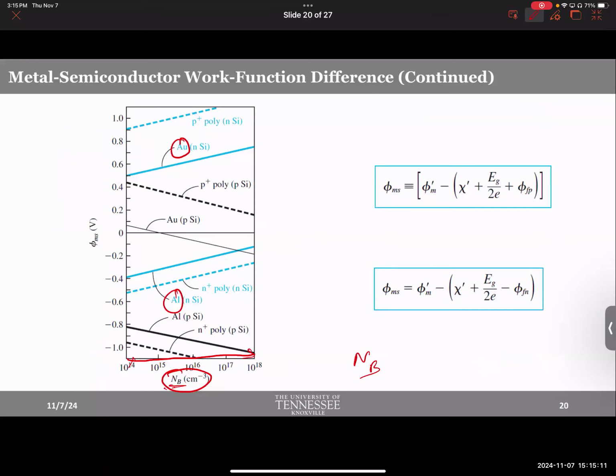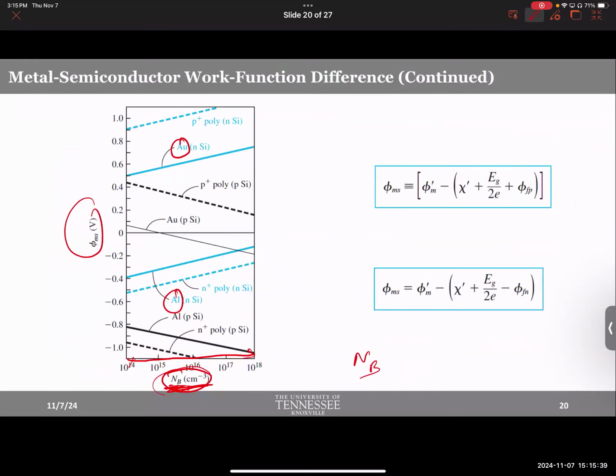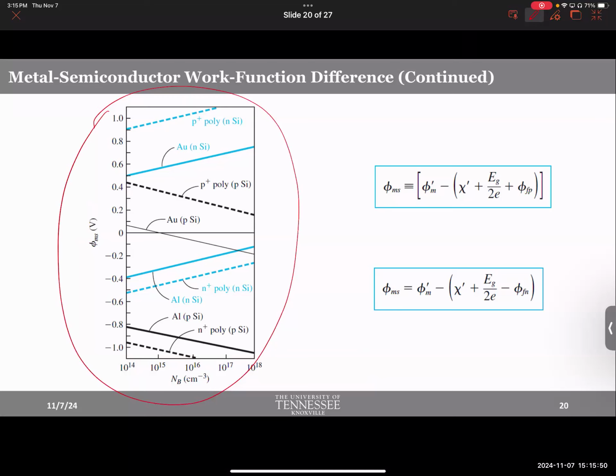Now, that's the reason why we are plotting it against doping concentration, because phi ms, the metal semiconductor work function difference, is a function of doping concentration. In fact, that is the only parameter you can manually tune. Others are all material parameters. You cannot do anything about them. The only thing that you can tune is phi fp, but not really phi fp directly. Phi fp is being changed by doping concentration. So that's why this diagram shows what happens with respect to doping concentration. All good? Let's see what this does in your exam, by the way. You might have to use this chart to extract phi ms.